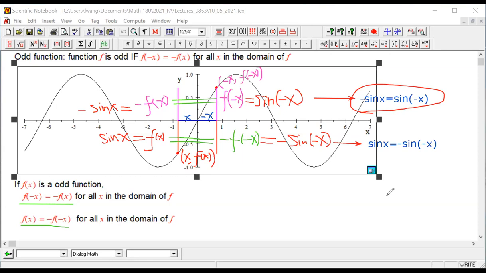One quick question. Just to recap what you said for those last two, negative sine of x and sine of x, it's saying that it's an odd function, correct? Yes. Okay, just want to make sure. Basically from here, you multiply negative on both sides, you get the second one. You can see that? If this is true, you multiply by negative 1 on both sides, you get the next one, don't you? So these two are equivalent. You follow me?